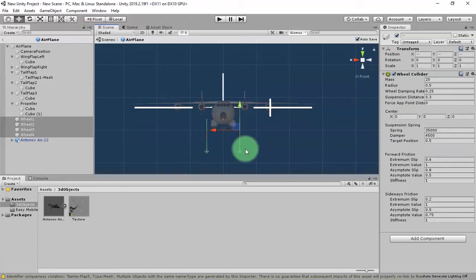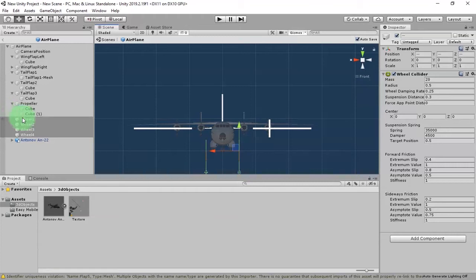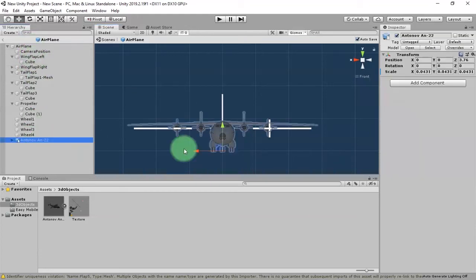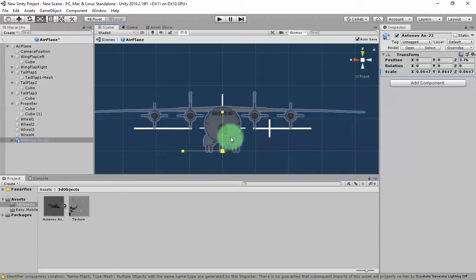It is this way, so I need to make the airplane bigger. So forget matching the wings and the cubes. Let me just make it a little bit bigger this way.